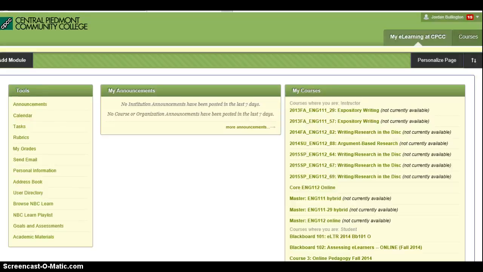Well, when you log into Blackboard, this is what your Blackboard homepage is going to look like. Most of you are probably familiar because chances are you've had a course that has used Blackboard in the past, but if not, on the right side you'll see your My Courses tab, which will list all the courses that you're currently enrolled in. For me, it's listing all the courses that I've taught in the past or I'm currently teaching. So we will go ahead and log into one of the spring short session courses.